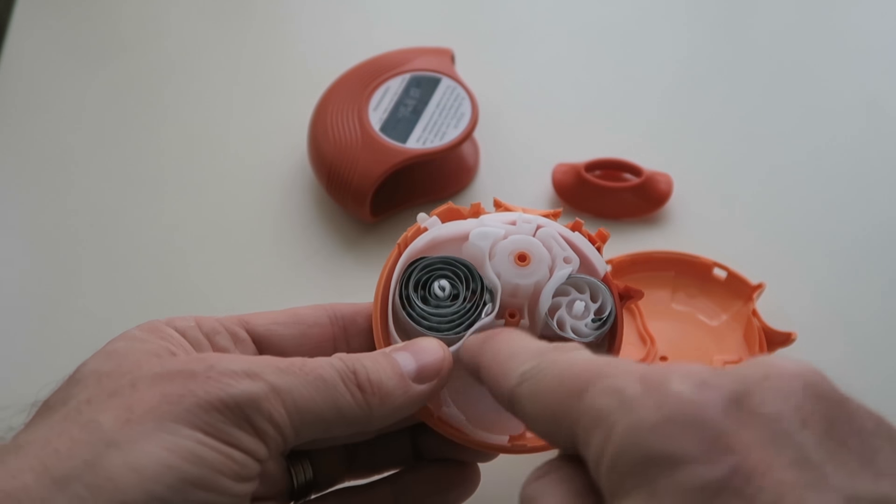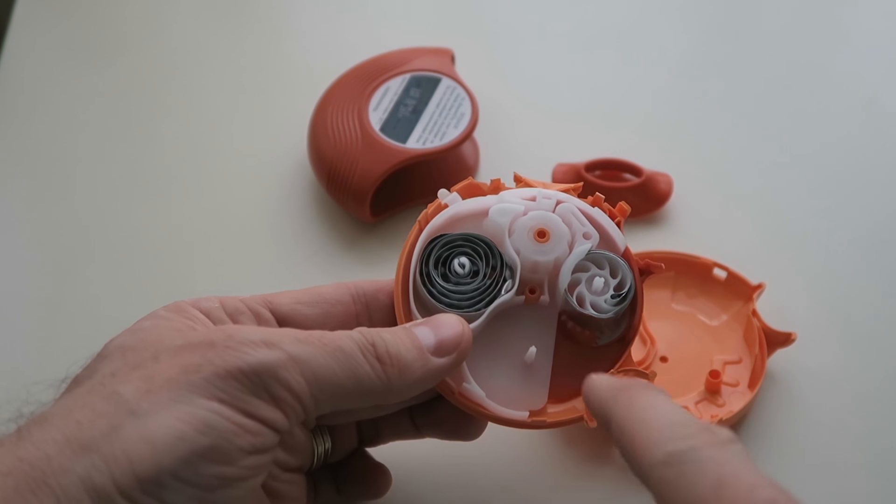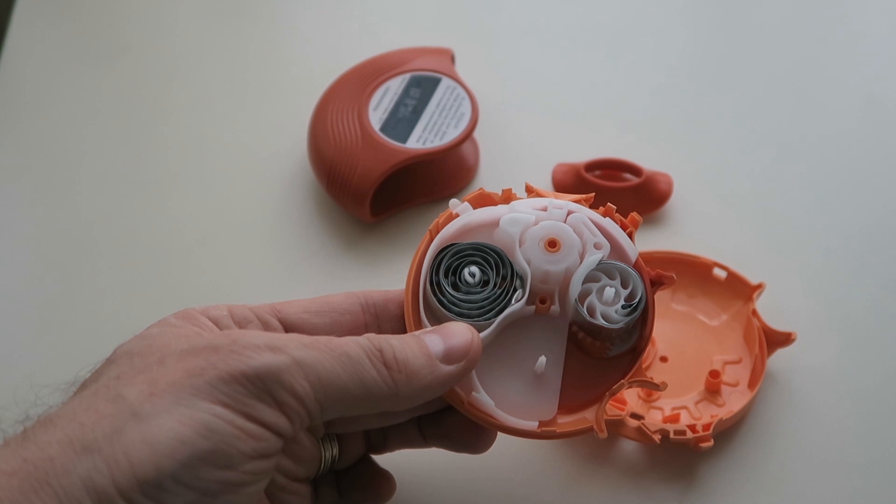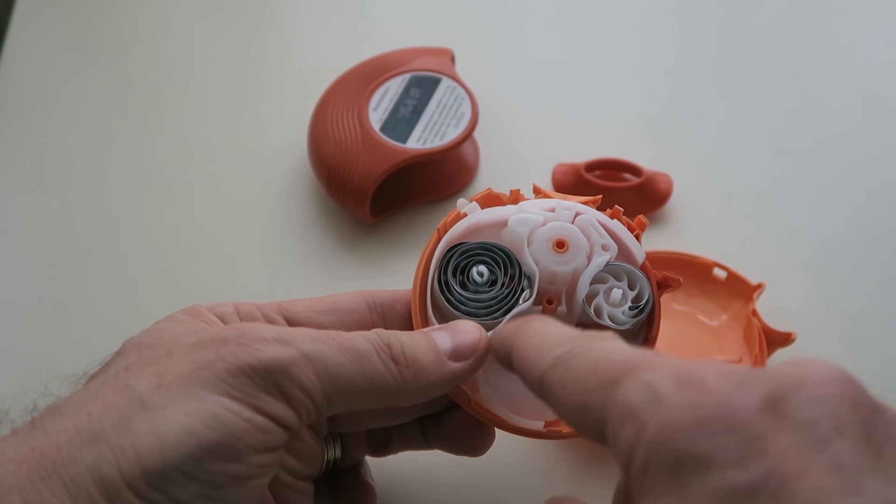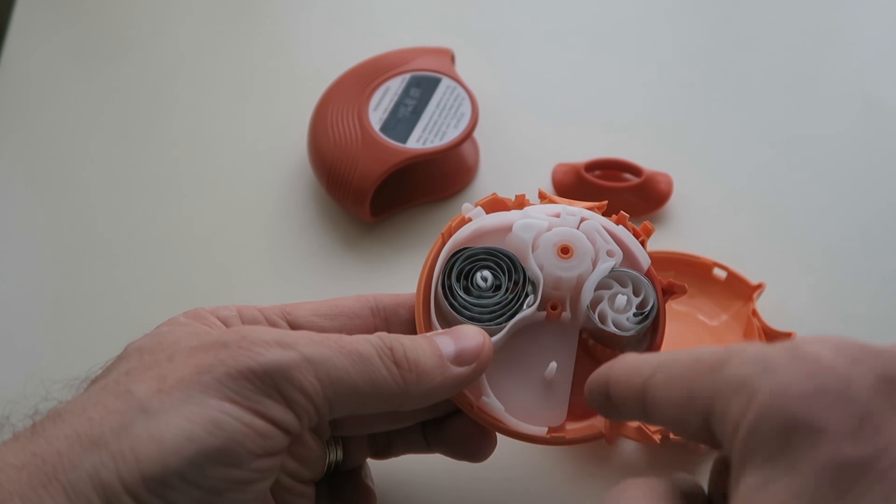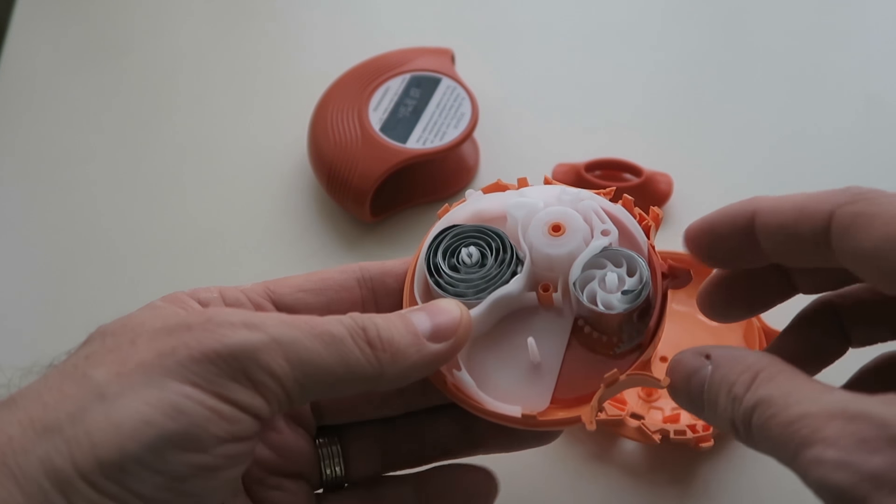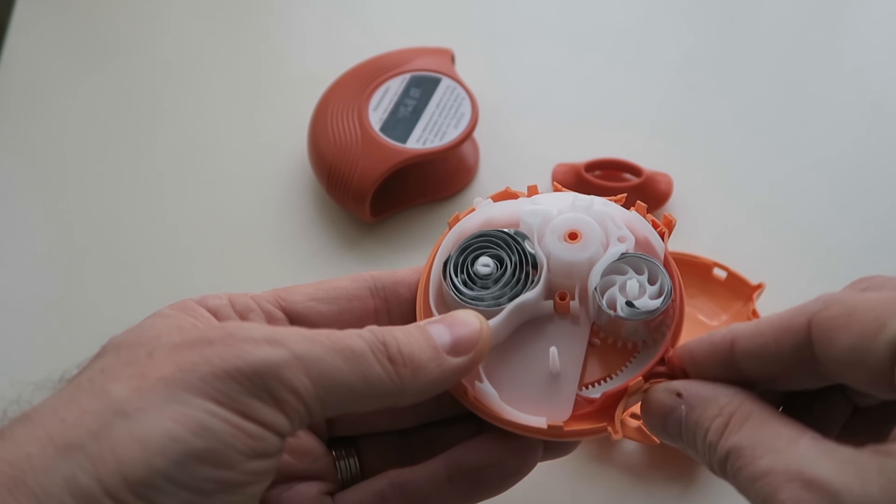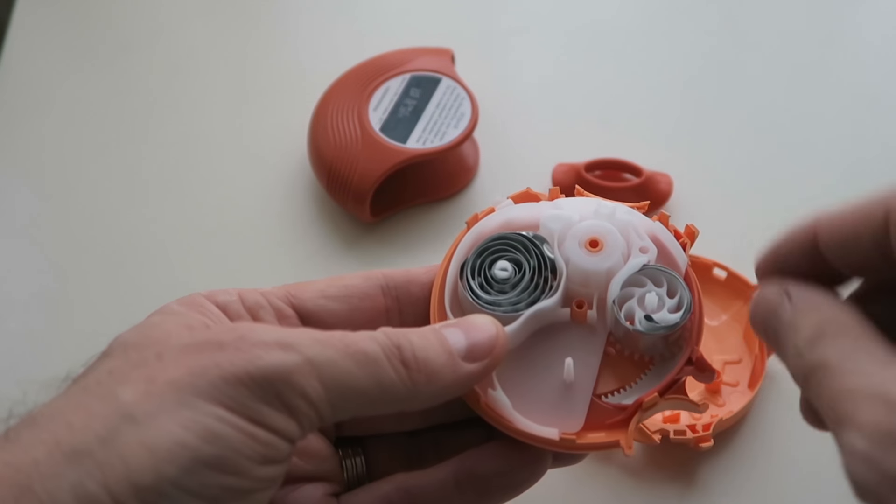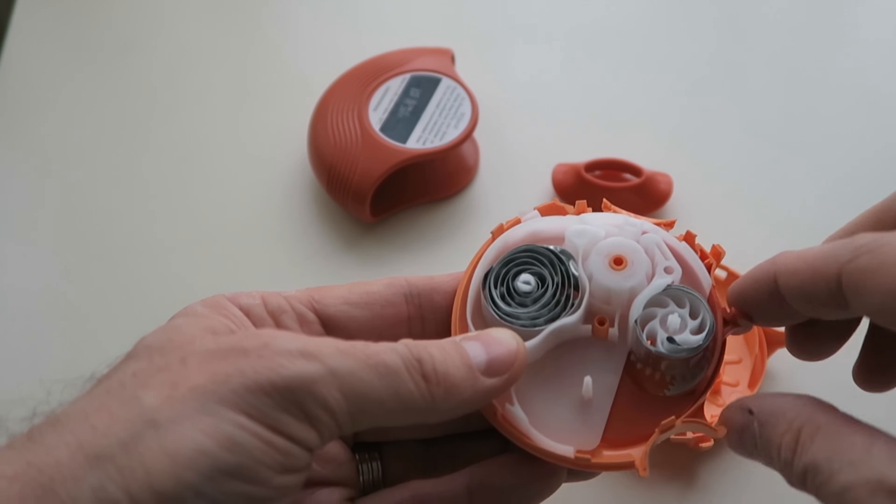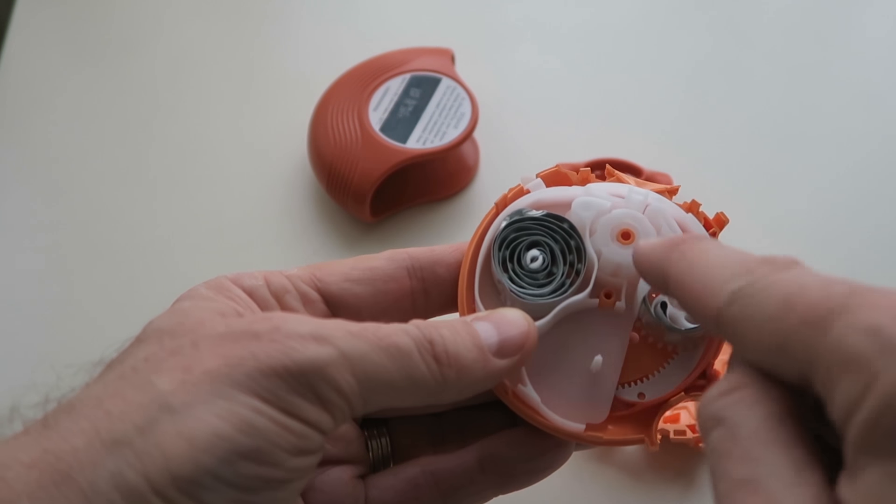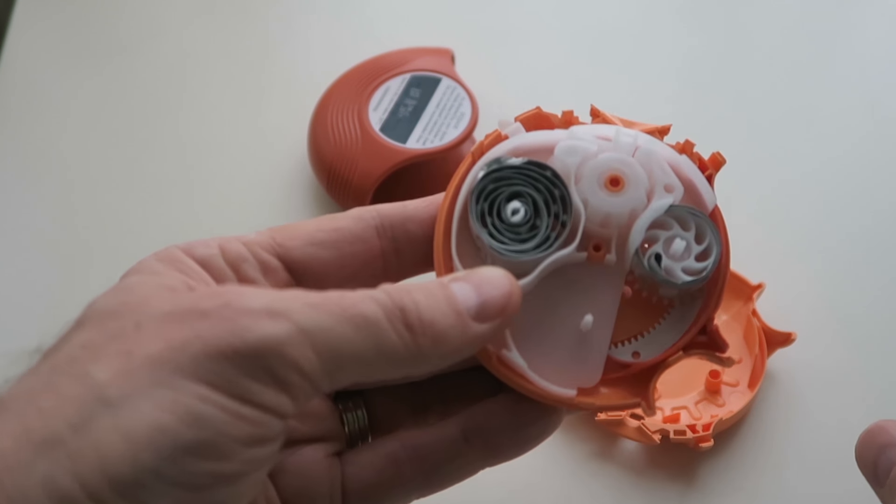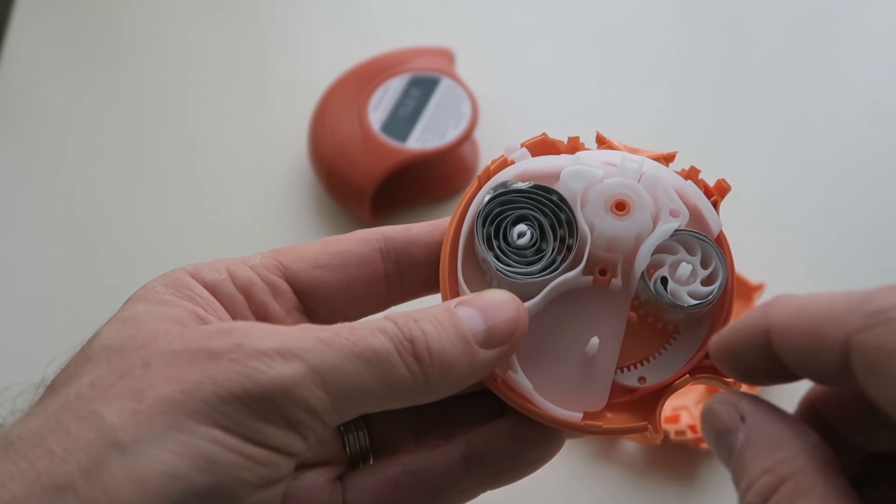So what you have here in this space is where the unused medication would be. If this was a brand new AccuHaler, you'd actually have these little foil bits spooled up in here. You can see that when you push the mechanism down, these two spinning wheels spin in opposite directions, and then you've got a third one in the middle that has little notches where the medication bits would go.